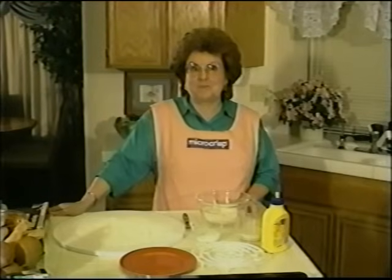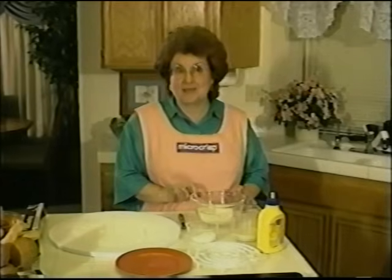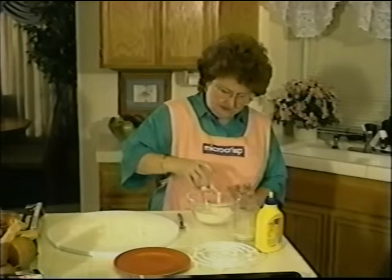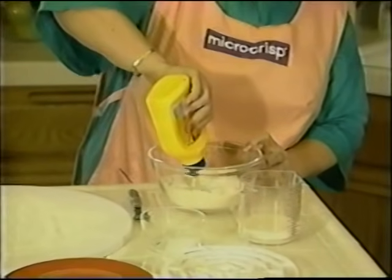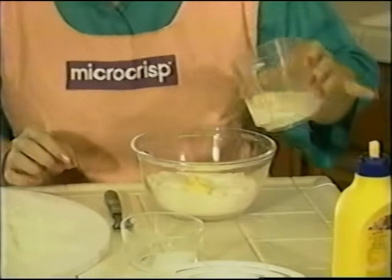Okay, I thought we'd finish up with a great dessert. You know, nothing impresses people more than fruit served with homemade shortcake, but it doesn't have to be difficult. I'm just going to start with some biscuit mix and sweeten it up by adding about 4 or 5 teaspoons of sugar. Now you need about a tablespoon of melted margarine. This makes it a little easier. We'll just use this. And about 1/4 of a cup of milk.